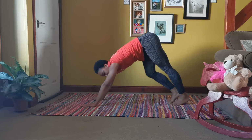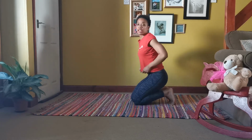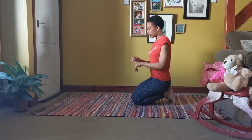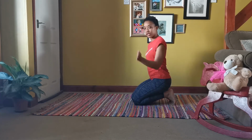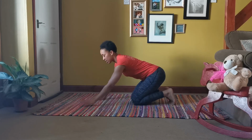Now, depending on the strength, the flexibility in the backs of your legs, then just walk it out. You want to get a really straight back. So for me, backs of my legs are quite tight, especially today after class yesterday. So I'm going to really paddle out my demi-point and I'll show you what that looks like.